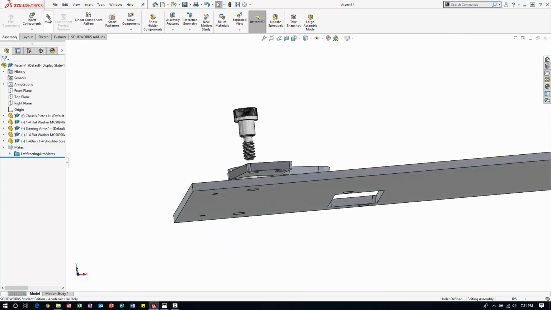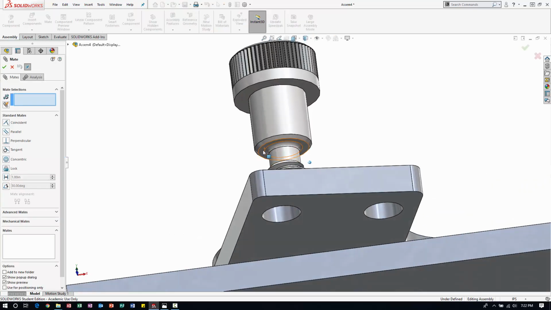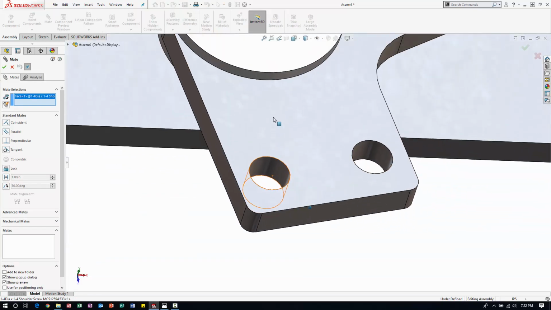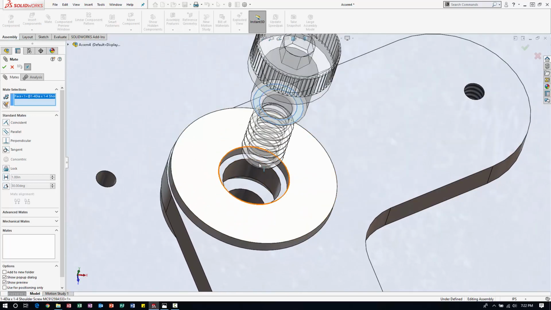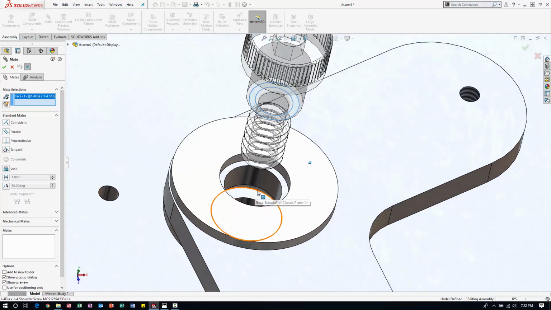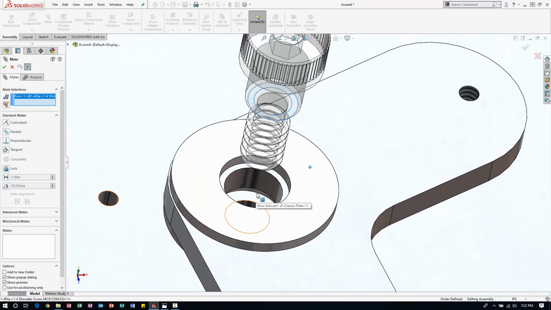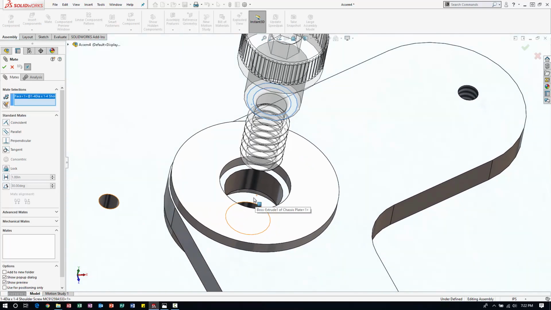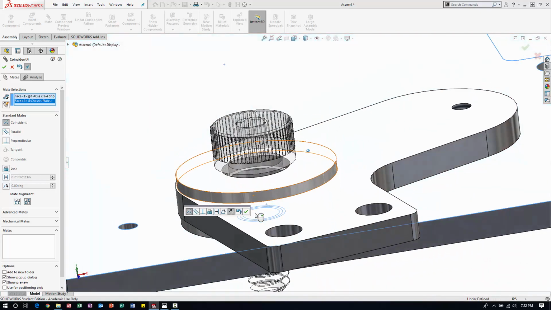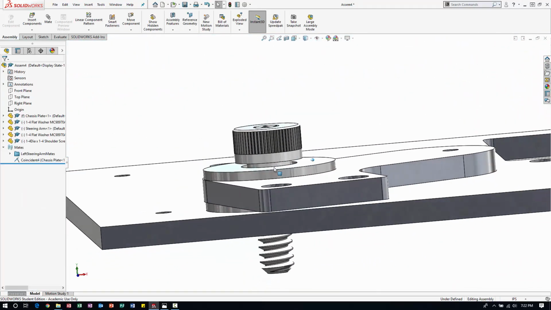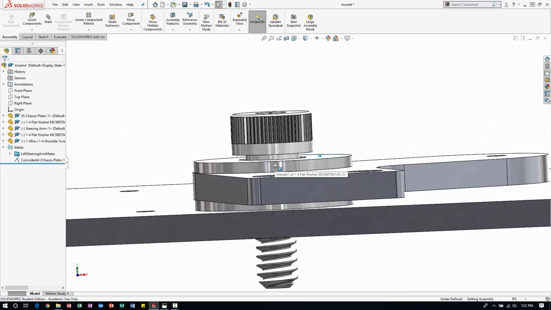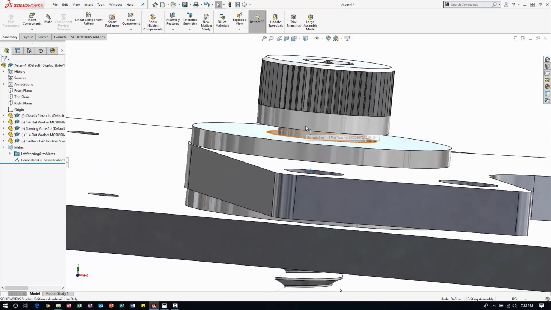The next thing is, right, so this face is going to hit that bottom face first. That's how the screw is going to be seated, not bottom out necessarily. So if I add a coincident mate there, I'm going to click OK. Again, you're going to notice this gap here.